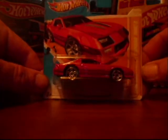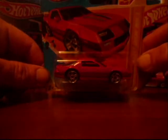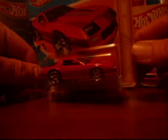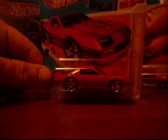Next one I picked up was the '86 Camaro — Chevrolet Camaro IROC-Z in red. I needed this one as an opener. I think I may save the short card one and open the long card one I have instead, because I'm not sure on the variations — there may be far and few in between.